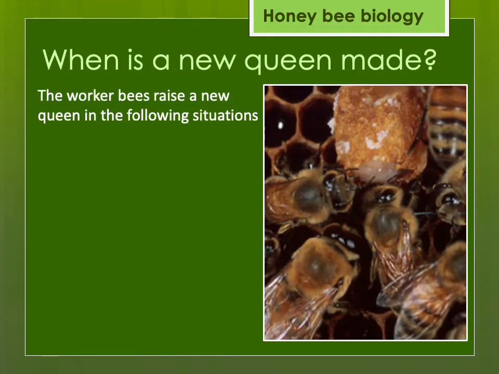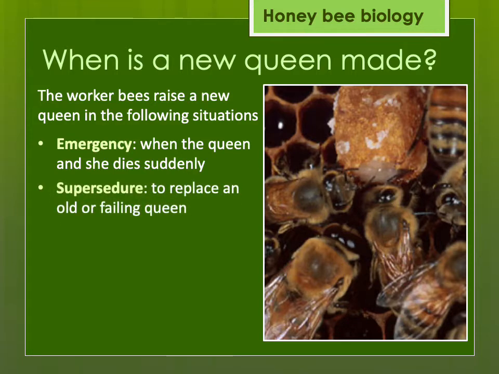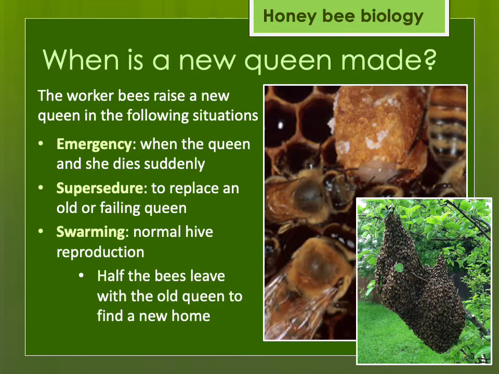So when do bees raise a new queen? They will raise a new queen under certain specific situations. If the queen dies suddenly, they can raise a new queen from any fertilized egg — perhaps the queen got old or the beekeeper accidentally squashed her. If the queen is getting older and coming to the end of her lifespan, they can do something called supersedure, where they raise a new queen to replace the original. In the springtime, it's normal for hives to want to reproduce: the colony will raise a queen, and the older queen along with approximately half the bees will leave the hive, cluster temporarily in a tree or bush while they look for a new place to nest.